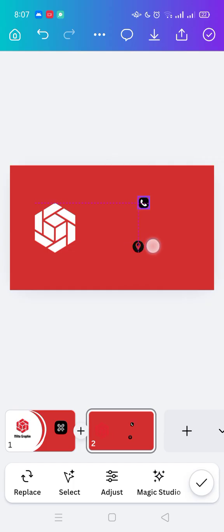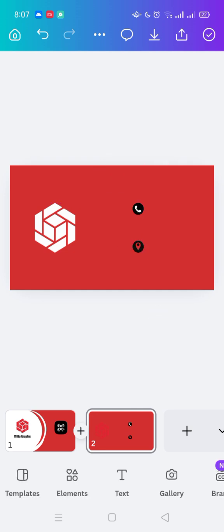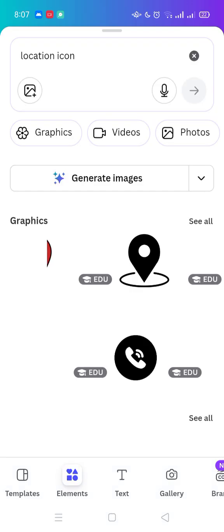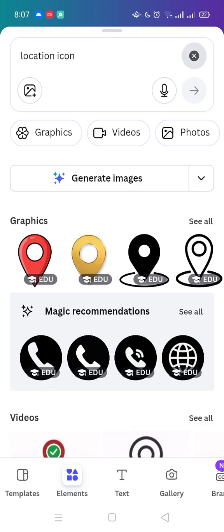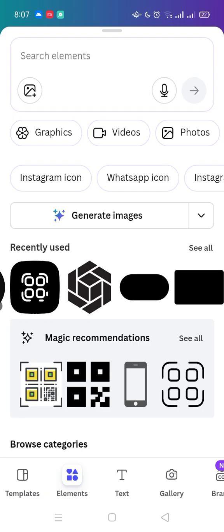And one more thing, let me just include mail elements. So we need email icon.